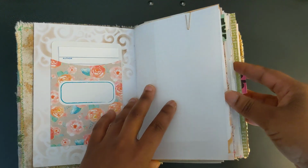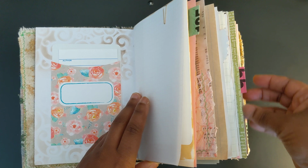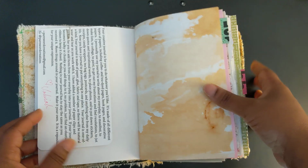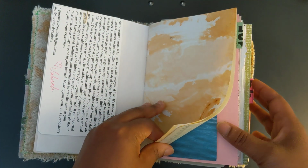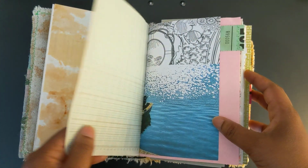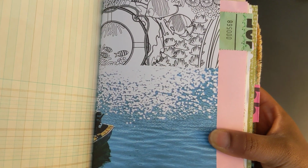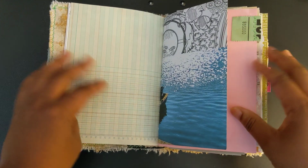As you can see on the sides, I have some green and pink tickets that I'm using as tabs. This is just my note to the recipient on how to use the journal. Have some rust-dyed paper, some green ledger paper. This paper is a book page. The recipient is a lover of water.